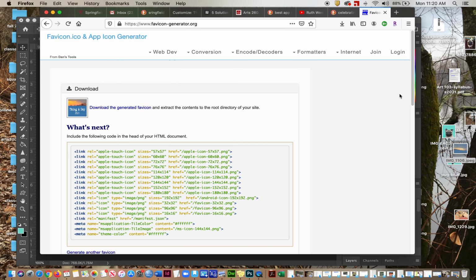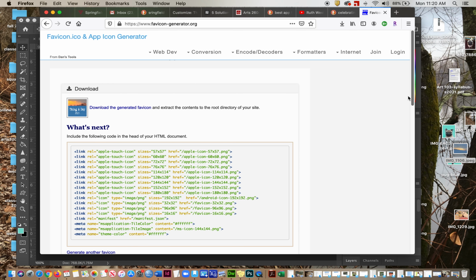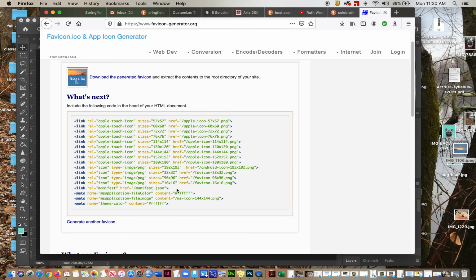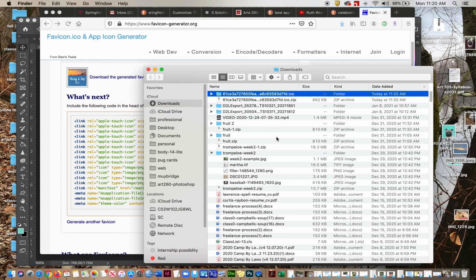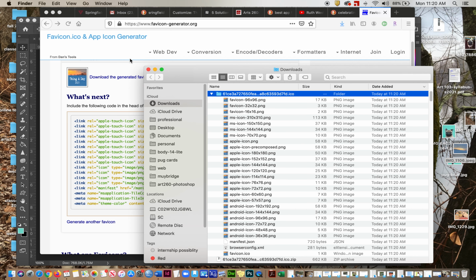All right. So now I've got all this coding. It has given me all sorts of coding, and it's calling an Apple Touch. So now I'm going to need to put this in my code. Actually, I shouldn't have to. Let me see. Download it. There we go. Let's download it. All right. Okay, so there it is. I downloaded it. Look, it's giving me all different sizes.